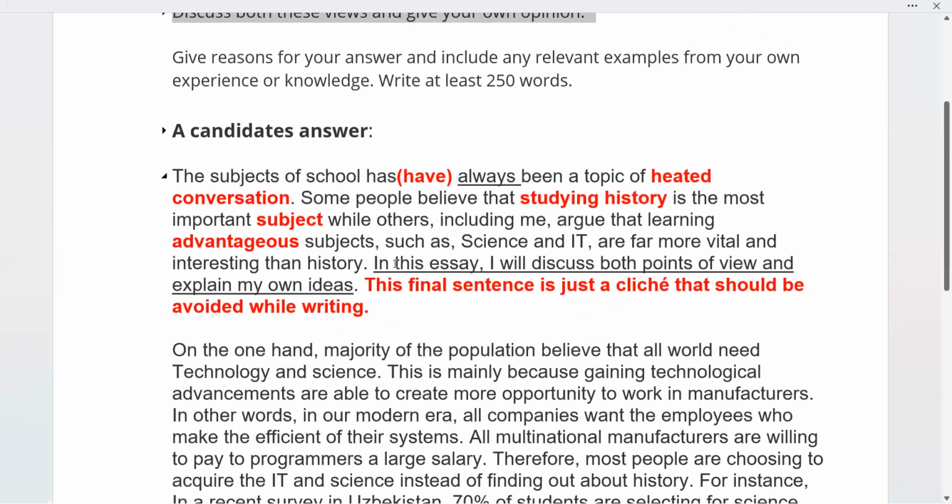However, if you just include it, you actually have included your position, like including me. By saying including me, you already included your position. That's why you don't even have to say something like this. You don't even need a thesis statement here. So you already said including me. For a good score like 6.5, maybe even 7, this is enough. You don't need anything special. You don't even need that long of a thesis statement. This is just enough.